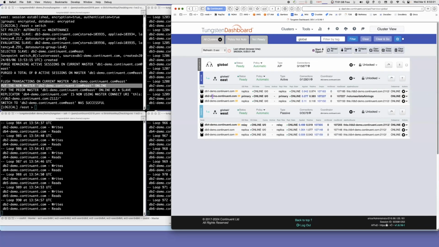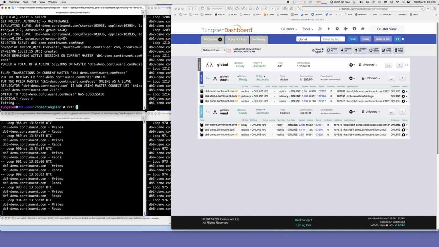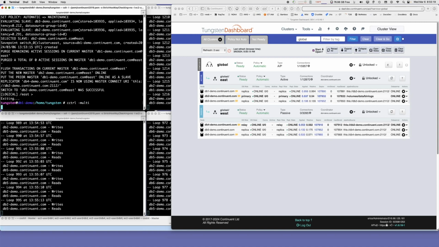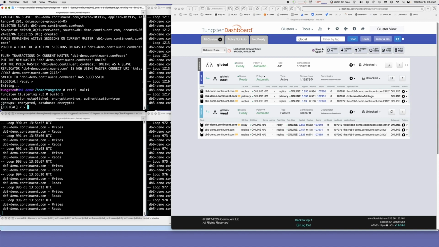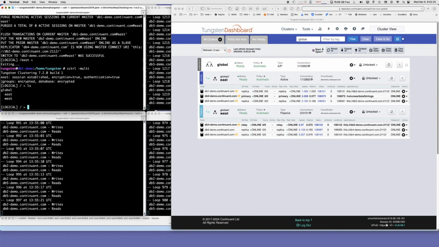Let's extend that concept and just move the primary over to the West cluster. And let's see how easily or difficult that might be. So I'm going to get out of cluster control. And I'm actually going to get back into it in a special mode called -multi, which lets me work on the entire cluster at once. And as you can see, I have access to the parent global as well as East and West.